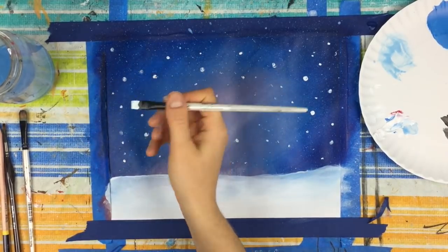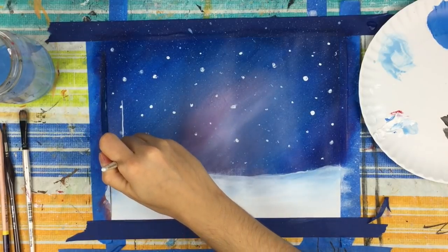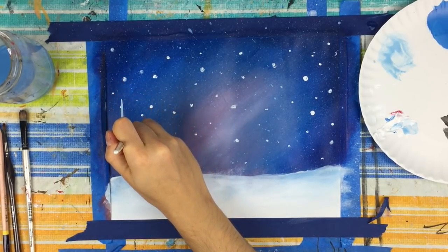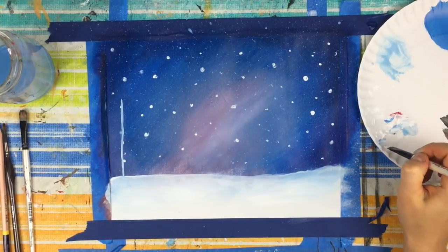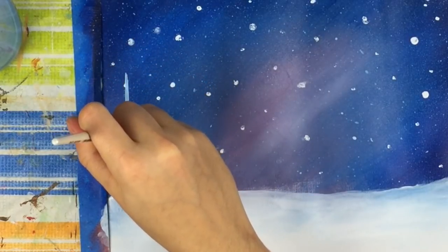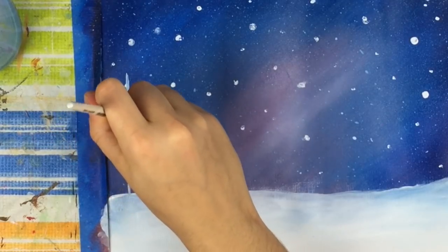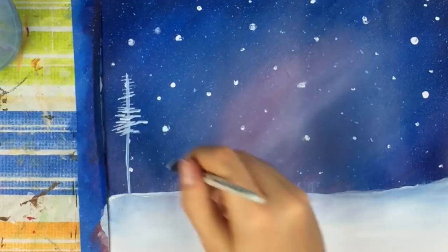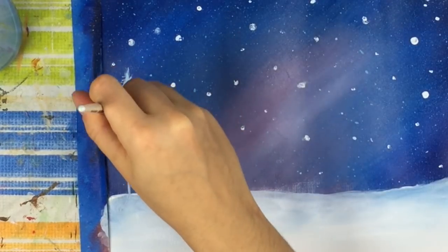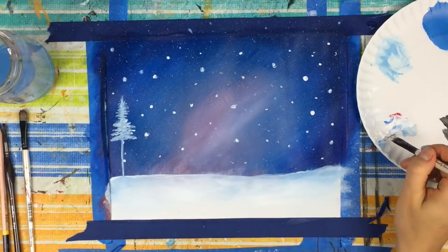And what we're gonna start with, I'm gonna take the tip of my brush, lay it down flat, and just make a line going straight down, just like that. Alright. And then, to make our fir trees, the actual fir part of it, I'm gonna start on the top right here, like on the middle of where we placed our line. And using the tip of my brush, I'm just gonna make lines going up, okay? I don't want to do too much, just a little, and it kind of thins out when it gets to the top here, okay? So they're pretty much like horizontal lines that get bigger and bigger as they come down. Okay? I'm pretty happy with that, actually.